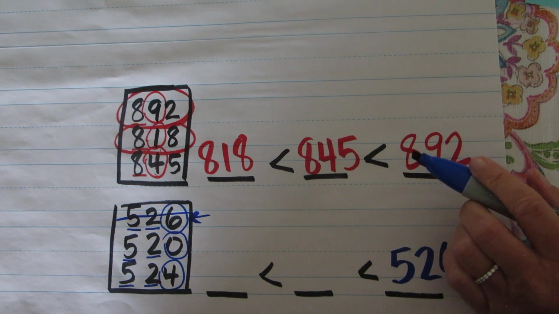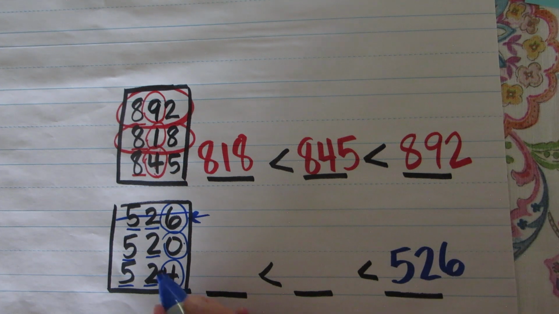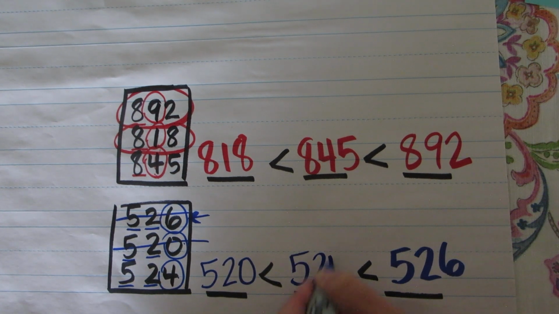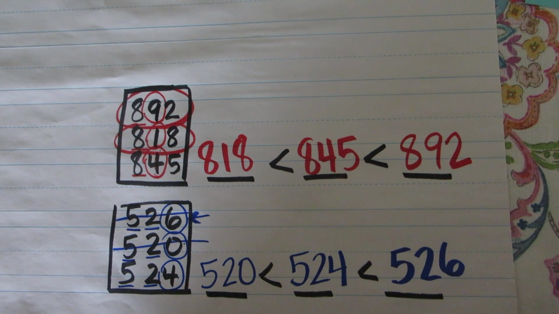All right, now let's find my smallest number. 0 or 4? Great. Yep, 0. So 520 belongs here, which means 524 falls right in the middle. So if you were to read this number sentence, you would read it 520 is less than 524, which is less than 526. All right, so you're going to have mixed examples of this, boys and girls, so pay attention. First, look at your hundreds number. If it's the same, move on to tens. If that's the same, move on to ones. Good luck today.